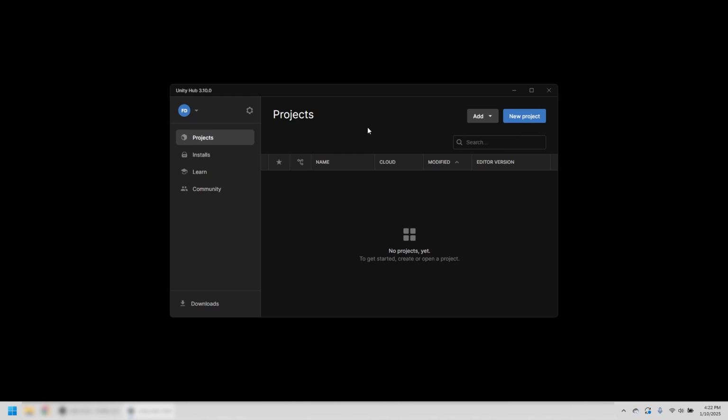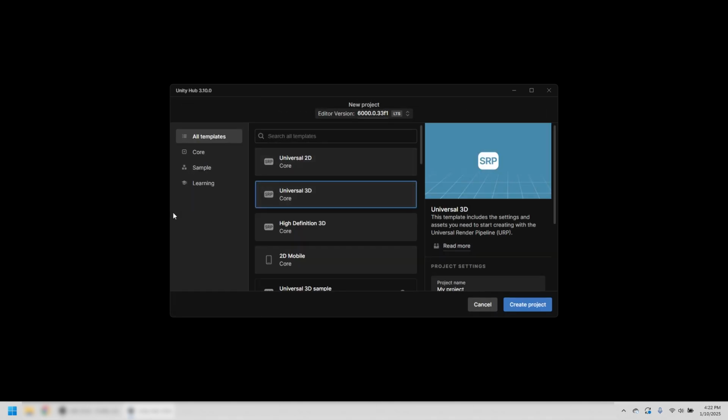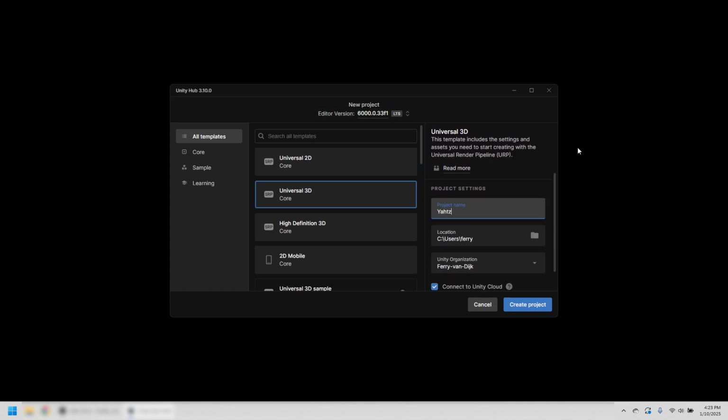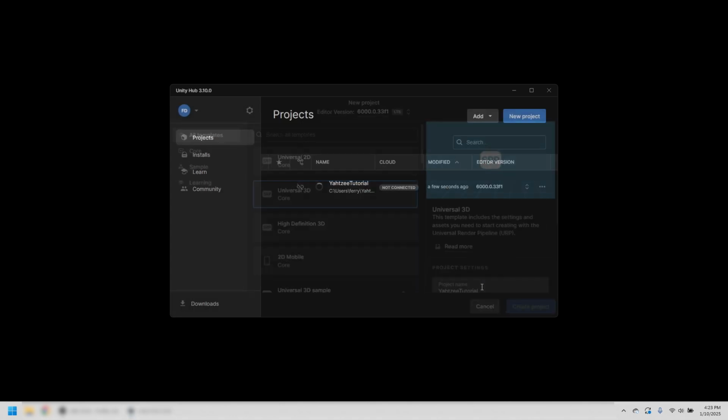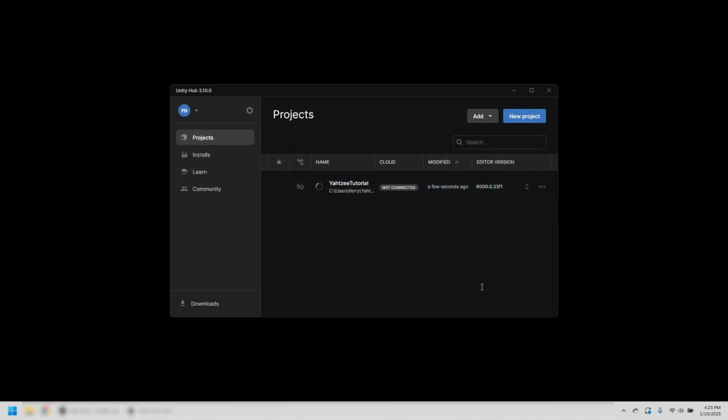We're going to start by creating a new Unity project. In the Unity Hub, click the New Project button. I will choose the Universal 3D template. In the beginning, the game will be just a simple 2D game, but later on we can add some nice 3D animated rolling dice. Give the project a new name. I will call mine Yahtzee tutorial. If you want, you can also specify the folder where you want the project to be placed. And finally, press Create Project, and Unity will start setting up the new project for our game.